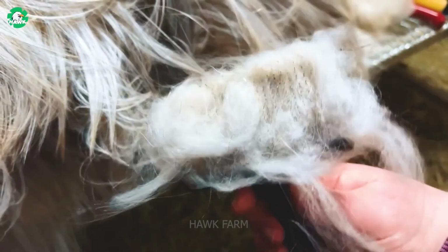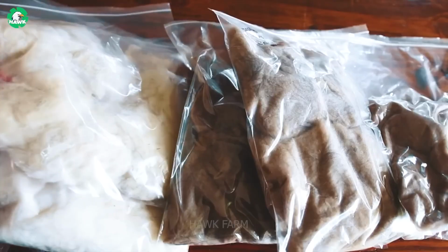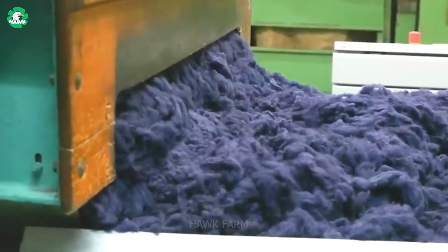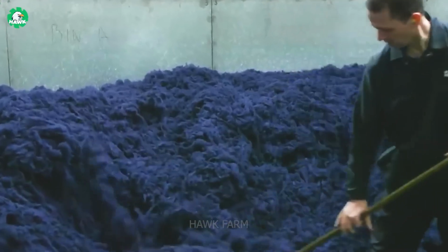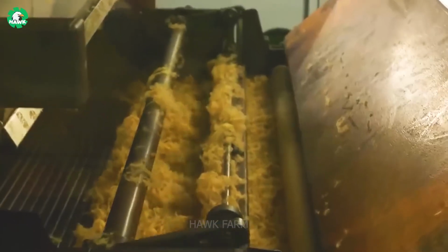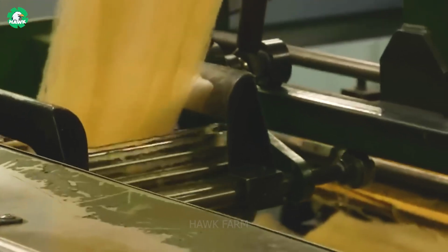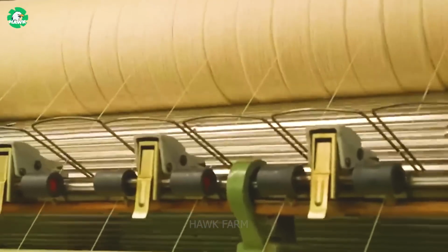After cashmere wool is harvested, a meticulous care process begins to ensure the best quality for the final product. First, the fibers are sorted by quality and length, ensuring that only the finest fibers are used. Through a professional processing procedure involving cleaning, styling, and other steps, each cashmere fiber is meticulously handled to ensure top quality, resulting in high-quality products.